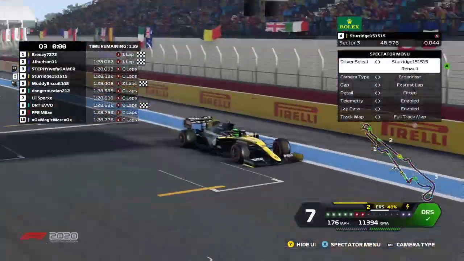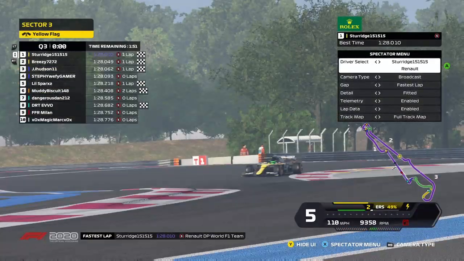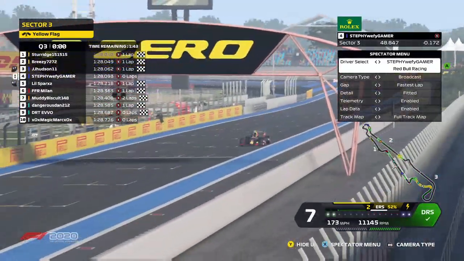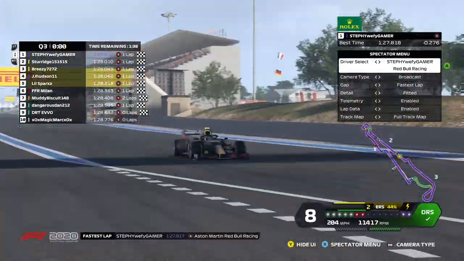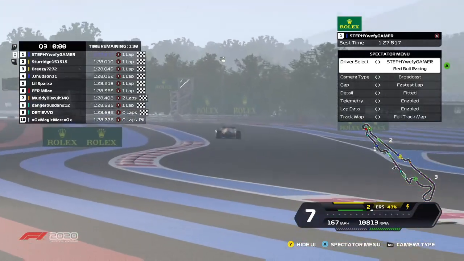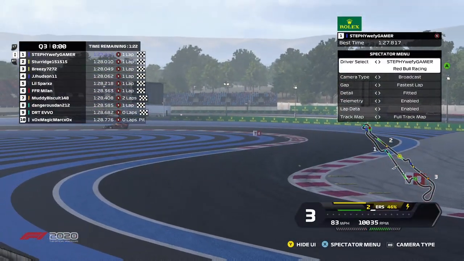Steffi's up a 10th on her time. This is going to be a 27. Sturridge, a 28 dead, but 3/100ths of a second faster than his teammate. I think Steffi's going to get pole here. I think it's going to be a 27. Just. Oh, yes, we got a 27. And I'd say we could get a high 27. Steffi Weffy Gamer has put the Renault to shame with Honda power on the top of the table. Very, very cool. Impressive lap.